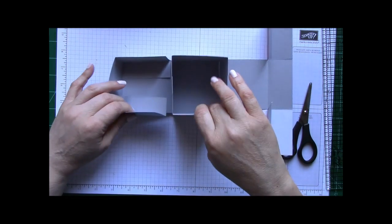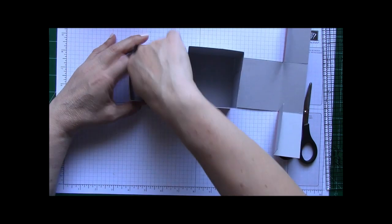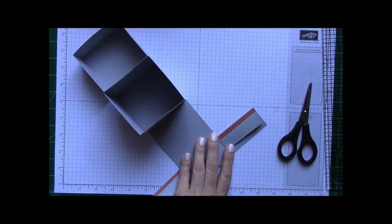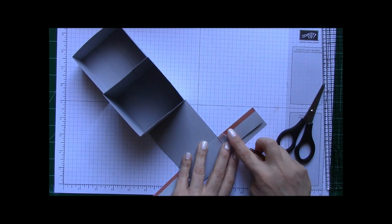Let's go ahead and I'm going to flip it because it's easier for me to see. Okay, and then give it a pressing. Let's take the other one off. Do you see how it's coming together? Isn't that cool? This box is just really neat.